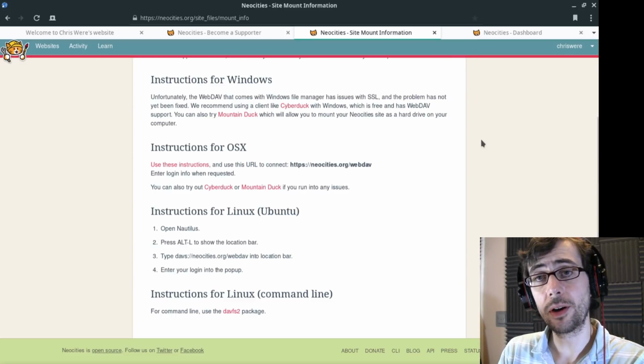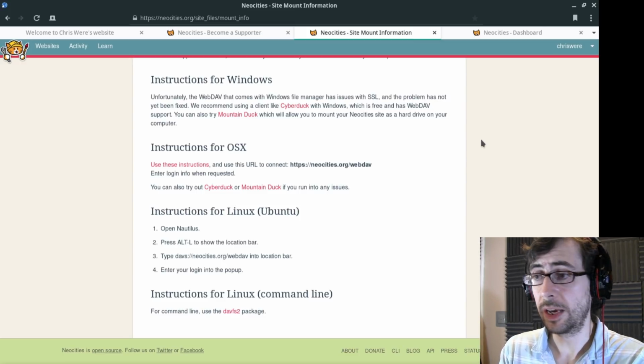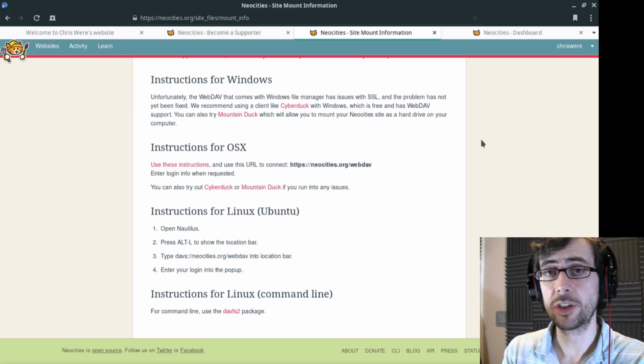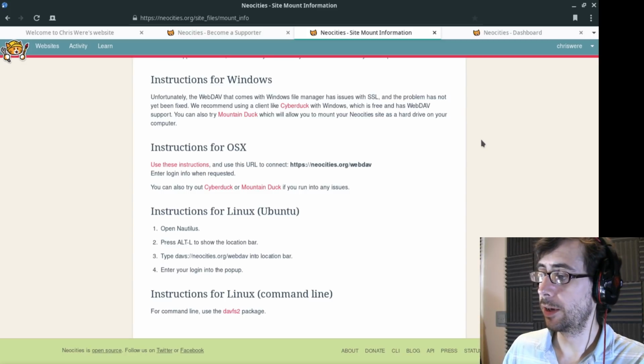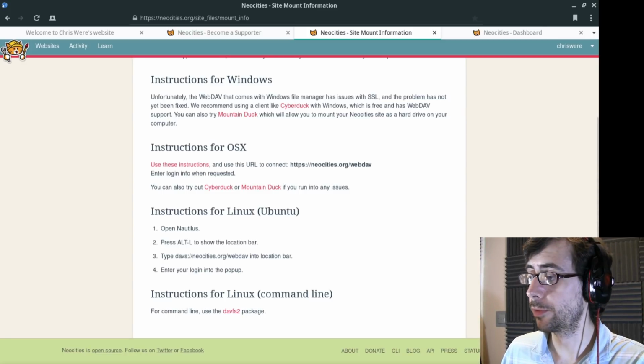That is something that I did want to demonstrate to you guys today, because I was surprised how easy and straightforward it is. I didn't have to do anything with the operating system to get this to work. I literally just copy and pasted the URL into the address bar of Thunar, and it worked as I demonstrated to you on camera. There is literally nothing else I had to do. It was out of the box. There was out of the box support for it.